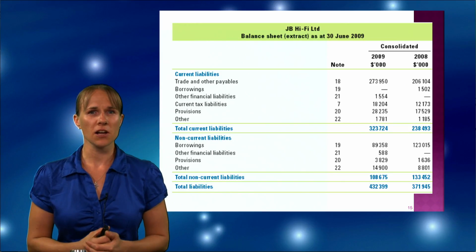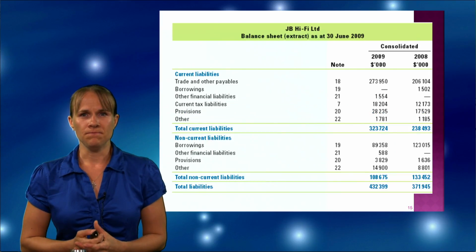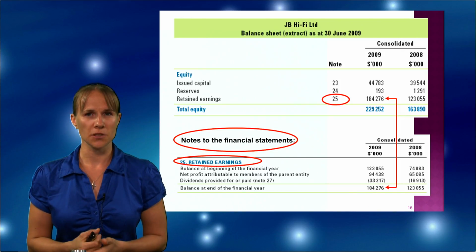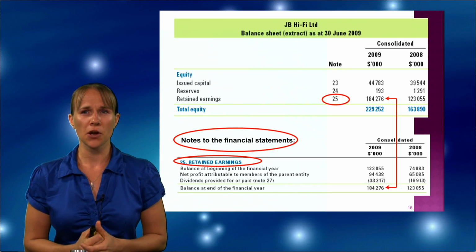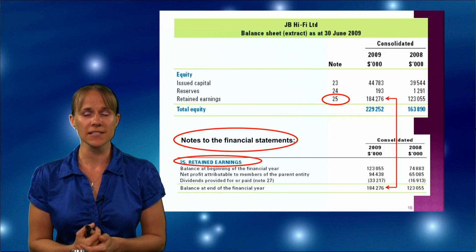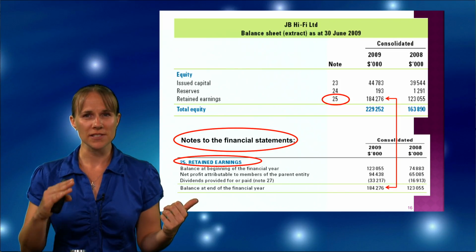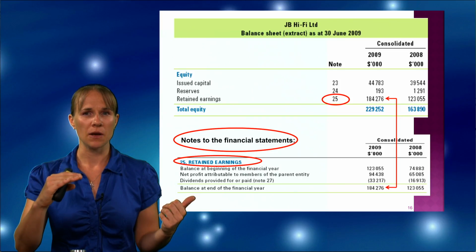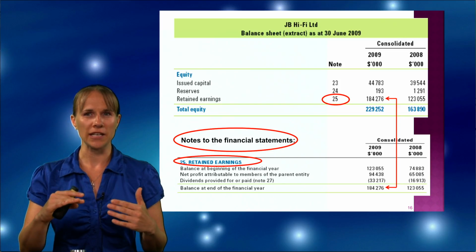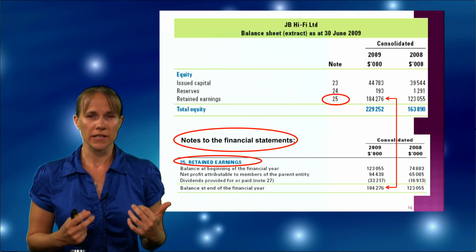If we look now on the next slide, we've got their current liabilities and their non-current liabilities. Actually, do they show? Nope. All right, let's keep going. You can see down the bottom there, notes to the financial statements. Note 25, retained earnings. What you can note there with that red arrow is that the balance sheet displays retained earnings as 184,276. Then when we go to the retained earnings note, you can see the movements in retained earnings: balance at the beginning, net profit, and dividends that they've subtracted give them the ending balance of retained earnings. As I said, the notes explain the numbers in the balance sheet, and here you can see the movements in their equity.